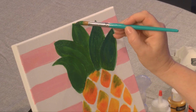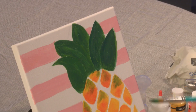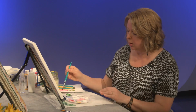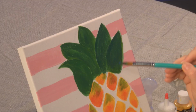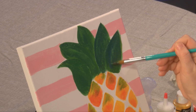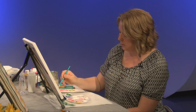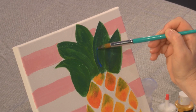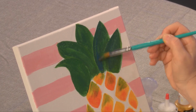Okay, and now I'm gonna add tiny bits of blue. I do not want a lot. Just fixing that. So I'm gonna wipe it off, just wipe off my brush. Don't put any water on it. Just gonna grab some blue right on the tip, okay? And I'm gonna go into the middle in some areas and just add it. It just makes a whole different dimension for the leaf. Here, maybe I'll go on this side, just like this, and then blend it in a little bit. But I really want to see blue in here.